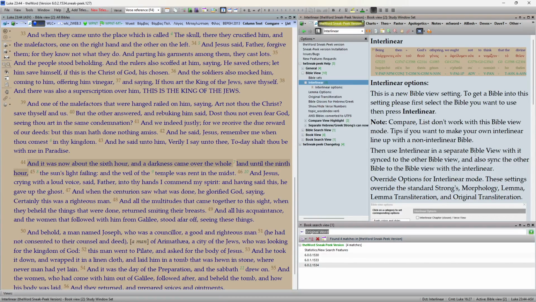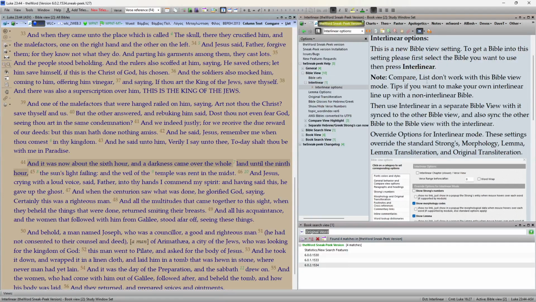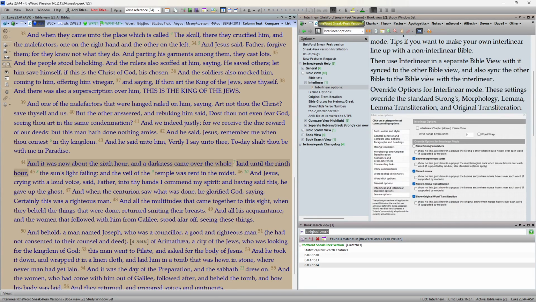We were concerned that if we called it interlinear, people would be expecting to have English and Greek or English and Hebrew. An interlinear can actually be different languages. It could be English and Greek. It could be Greek in Strong's and morphology, for example. So for right now, it's called column text. We'll see what happens with the name. And there's a lot of options.